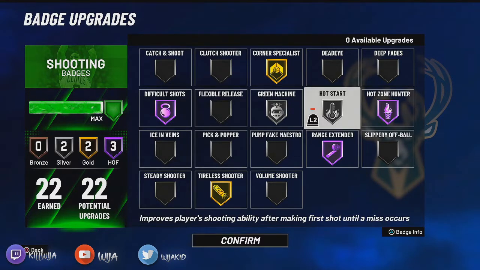All those clips you see in the beginning and future gameplays you're going to see is going to be me running hot start on silver and green machine silver. This combination right here is an underrated combination. These 2 badges on silver is probably the best silver badges in the game. I don't know what it is, but I just hit a lot of shots with these 2 badges when they're on together. If I upgrade one, like if I decide to put hot start on gold, sometimes I have to put green machine on. I have to pair them together because they just work so amazing together.